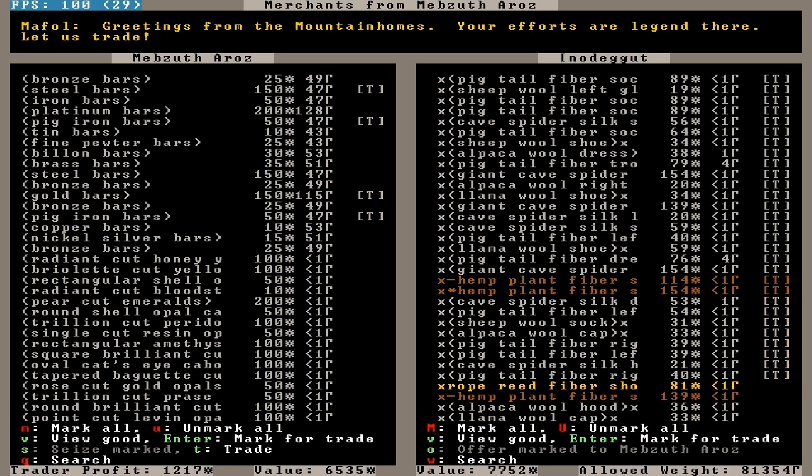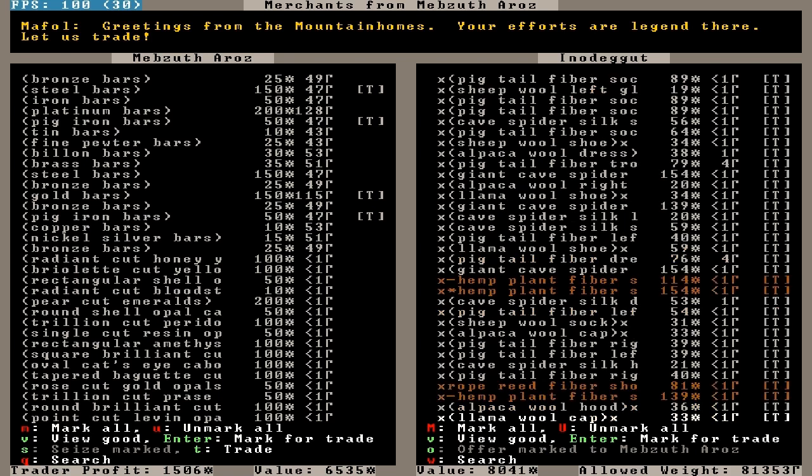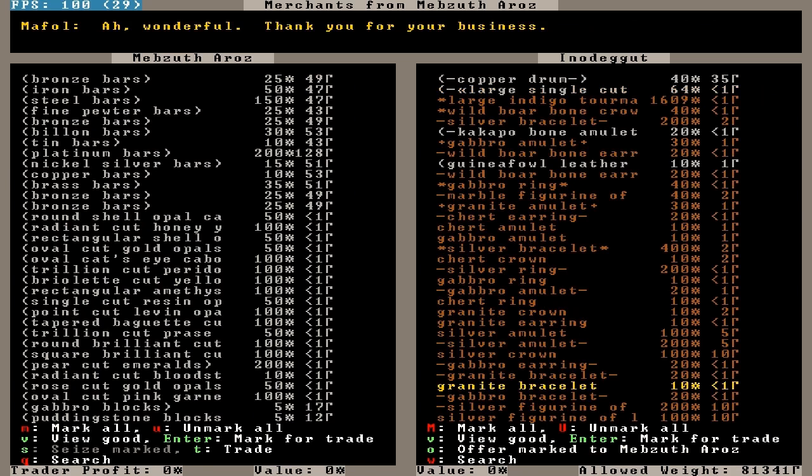Just madness. What's profit? Profits. Let's go for more profit, I think. Tatty socks. Socks. More profit. Ah, sweet, look at that. I mean, that's just tons of junk I've gotten rid of.